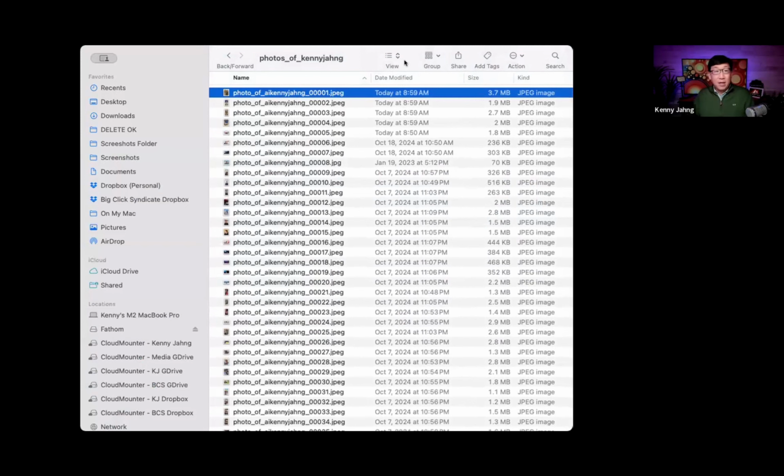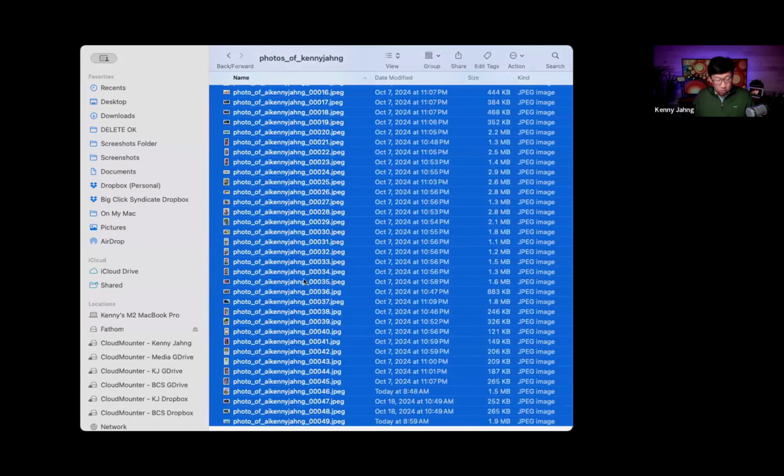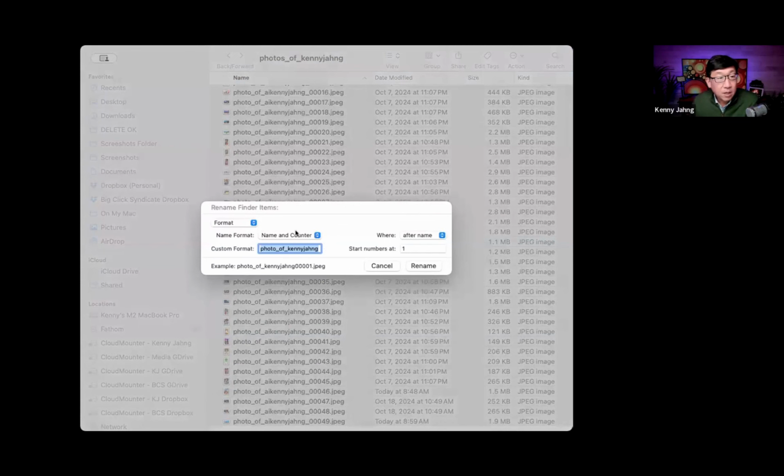If you're on a Mac like I am, this function is really easy to do. If these are all random files, you just have to highlight all of them, and then you left click, and you can use the rename feature. And under the rename feature, instead of find and replace, you can use the format feature.